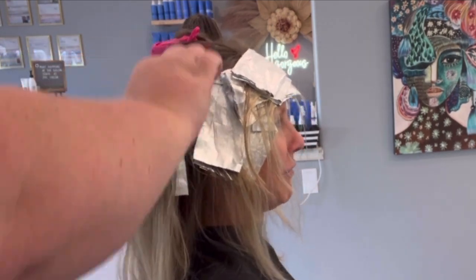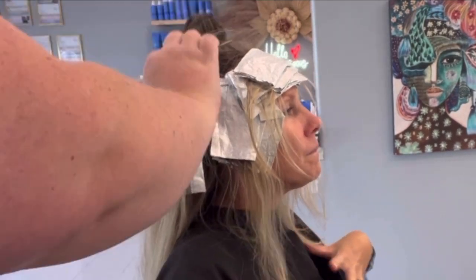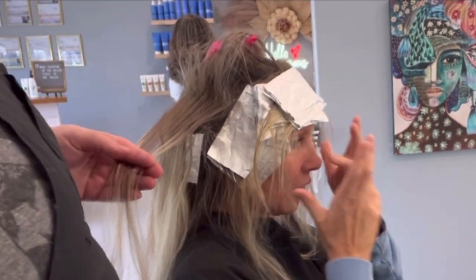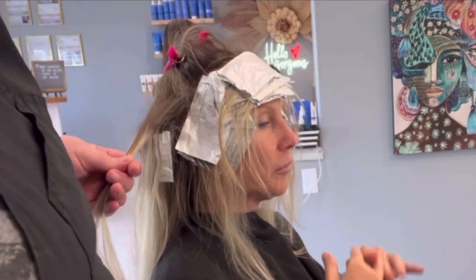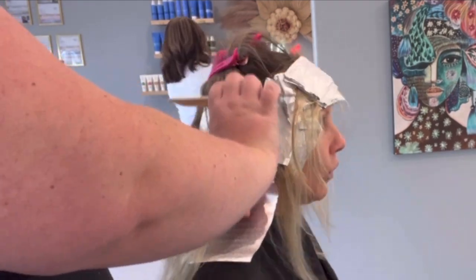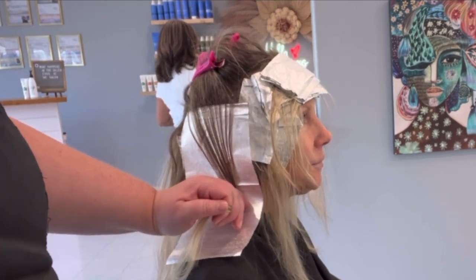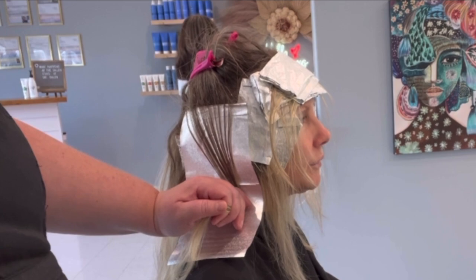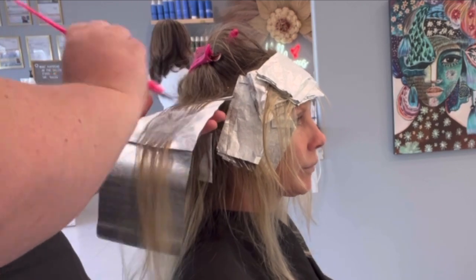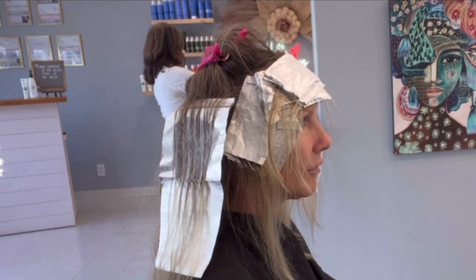Sometimes if I'm doing a super heavy full foil, what I will do is start in the very back at the nape of the neck. I'll work up the whole back section of the hair first. And then I usually have a little bit of bleach left over, and it's pretty much died off because it's been sitting there for an hour or whatever. Then I'll go through and do my hairline foils at that point, because I still have super heavy detailed work that I need to do on the sides and the top of the head. And so I can use that on the foil around the hairline and know that it'll be fine to sit there for an extra long time because the bleach is so died off and slow. The power is gone. It's going to process really slowly.